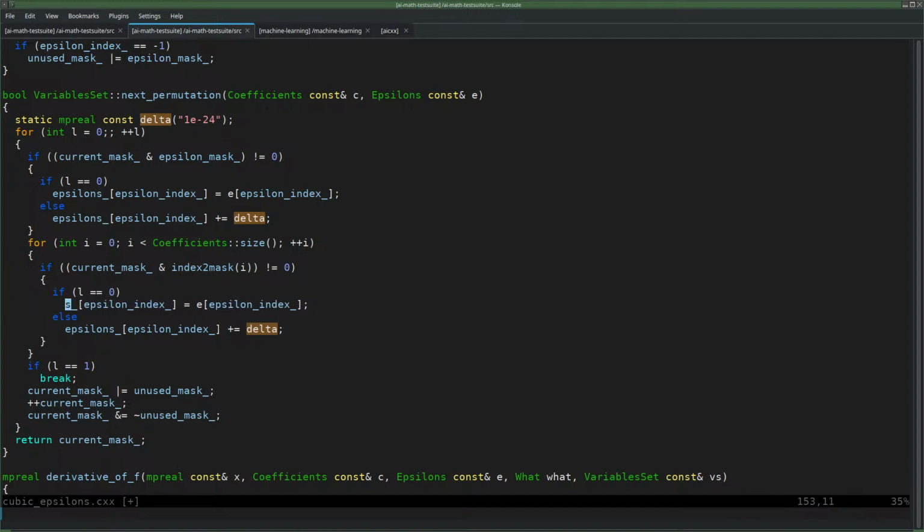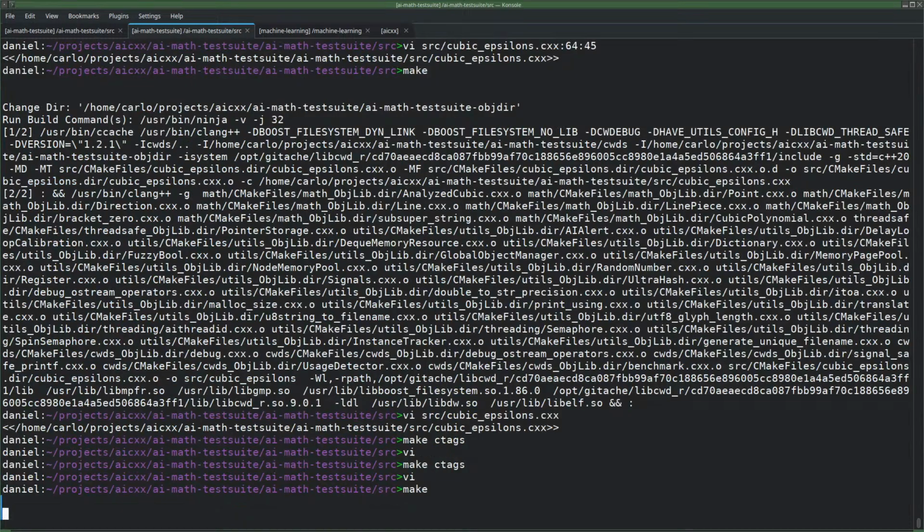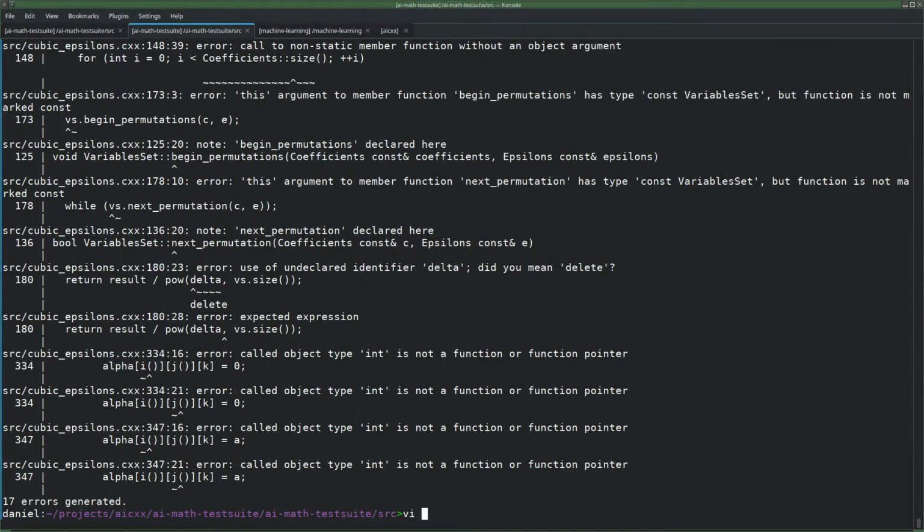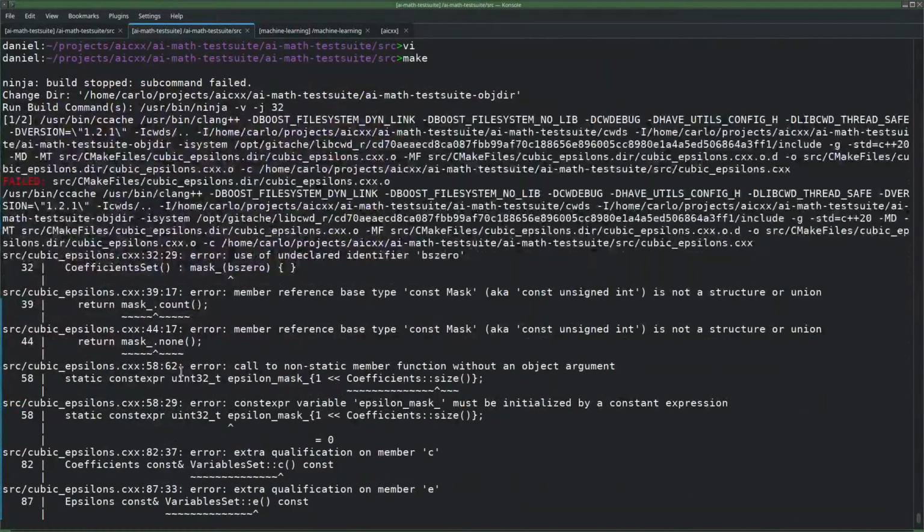And here we then use the coefficients, C, I, coefficients I plus delta. I think we're done. So let's see if it compiles. Of course, they are not done until it compiles.